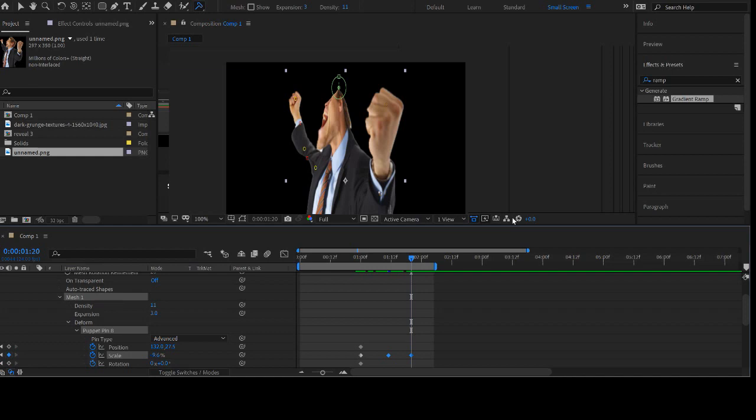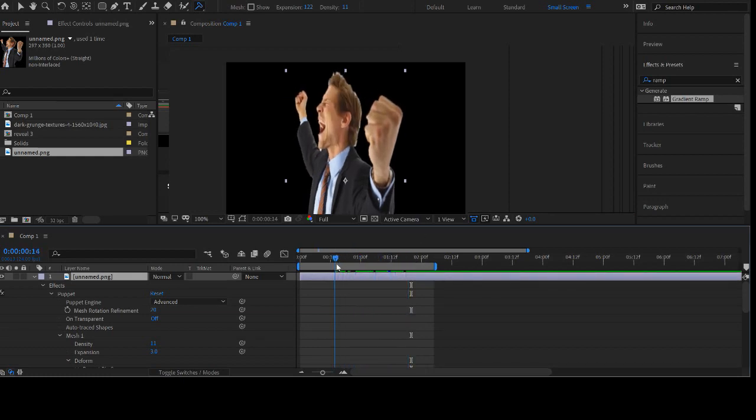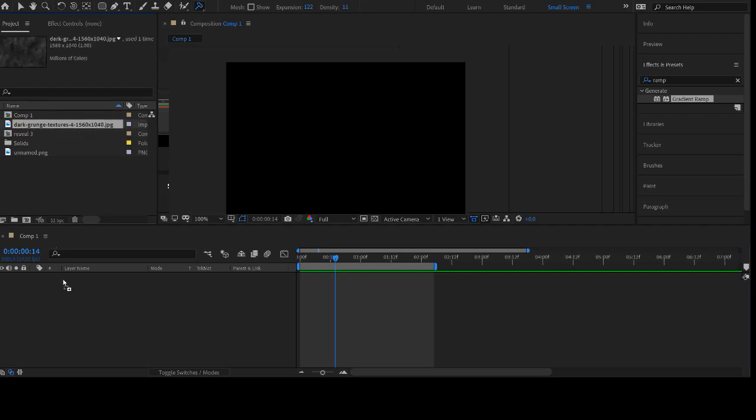The number one thing is to remember anything with a stopwatch can be animated over time. So you just got to remember you need at least two keyframes, at least one frame apart, and something changing in between. The other main thing to remember is to just keep on experimenting with effects and new things inside it. So I'm going to hide this. I'll just delete them, and I'll put my texture back on.